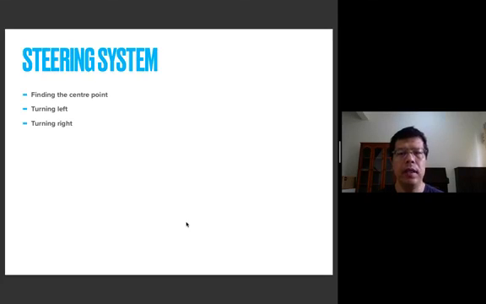So how do you know when the robot's already turning left or turning right? Well, one of the things that you can do is look at the port view. Inside the port view, if you look at the port view for degrees, the motor would show a positive number when turning in one direction and a negative number when turning in another direction. So that's the discussion on the steering system.